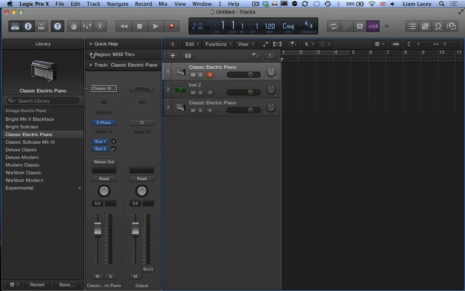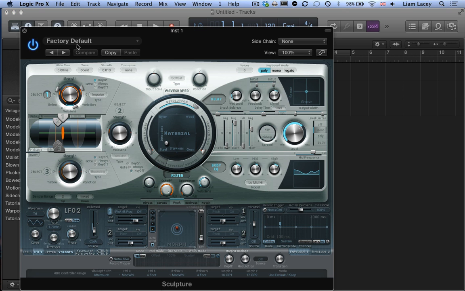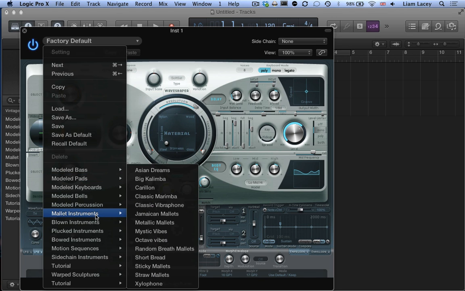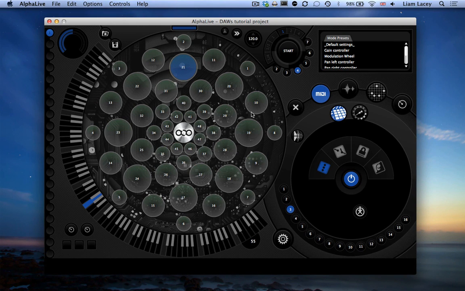Let's get rid of these views here. Go to the instrument slot, and I'm going to assign a sculpture instrument to track 1. So let's find a preset to use. Let's choose this one here. Then when I play pads on the AlphaSphere, it should trigger this instrument. And remember from tutorial 1 that we set this row of pads to send mod wheel data with the pressure. So you'll hear that when I apply more pressure to a pad, it will modulate the sound in some way, bringing in a tremolo.